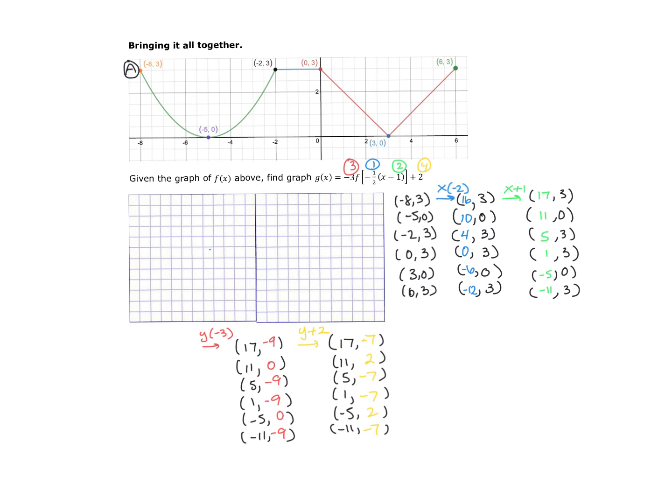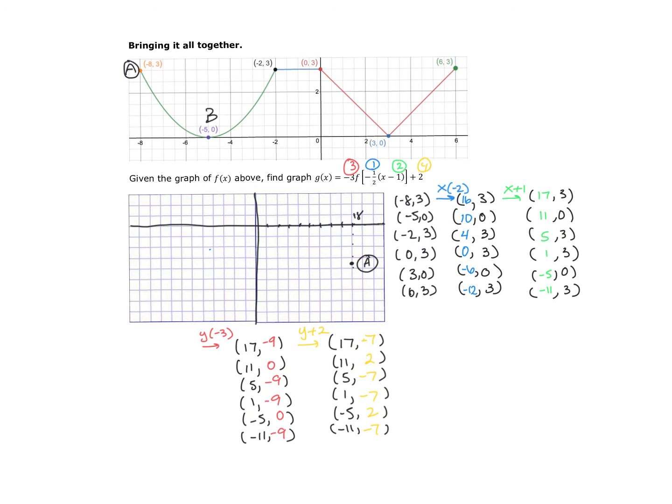Because of my y values, the smallest y value is negative 7 and the largest y value is 2, I'm going to put my axes like this. So I need to go to negative 7 and 17. So I need to go to 17. 2, 3, 4, 5, 6, 7, 8, 9, 10, 11, 12. Oh, I've only got 12. So let's do this as 2. So 2, 4, 6, 8, 10, 12, 14, 16, 18. So here's where 18 is, right there. And I'm going to do the same scaling down in 2. So 2, 4, 6, 8, so right here. So here's where the point A went to.